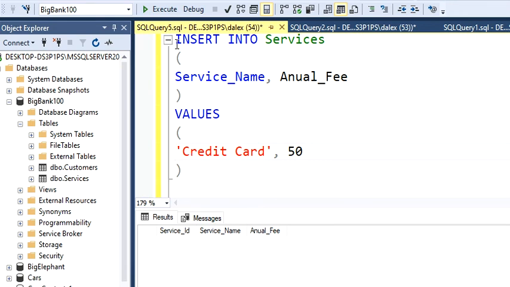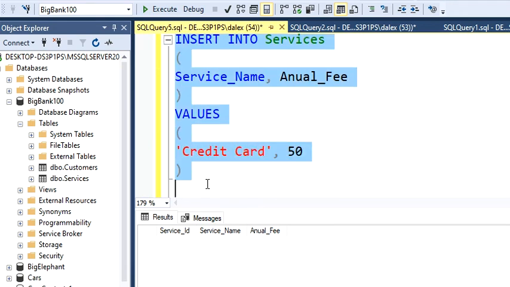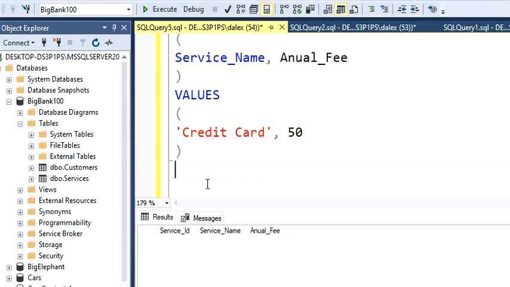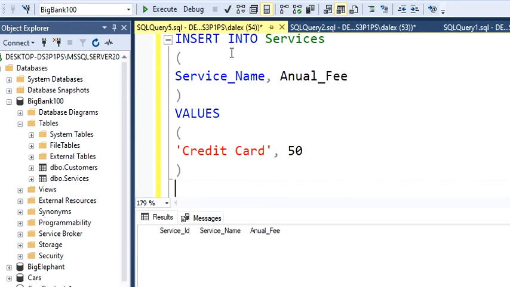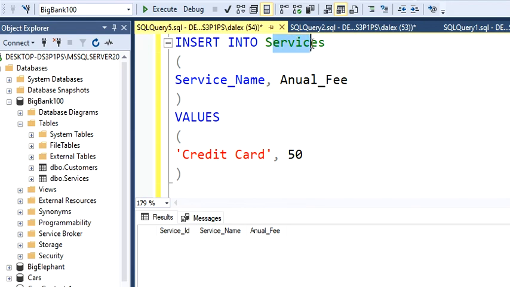So I'm just going to copy this and I'm going to paste it here. I'm going to insert into this table with these 2 columns another service name, for example. So I'm going to call this debit card. I'm going to say this is going to be $70 a month, for example. That's just an example.